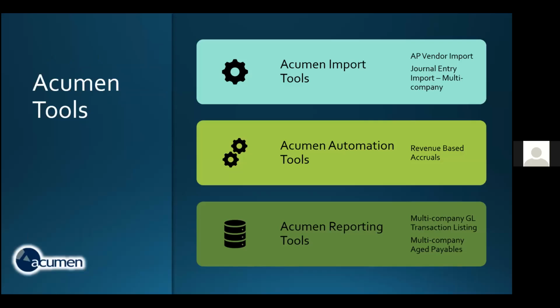Okay, and that brings us to the Acumen Tools section, where I want to review some of the import tools that we've built for you, because we've spent a lot of time helping clients with Sage 300 over the last 30 years. We've got programmers on staff that have taken information back from our consultants, from you guys, right? That say, oh, I don't like to do this. This is hard. This is time consuming. And we've built a bunch of tools that can help you speed up that process.